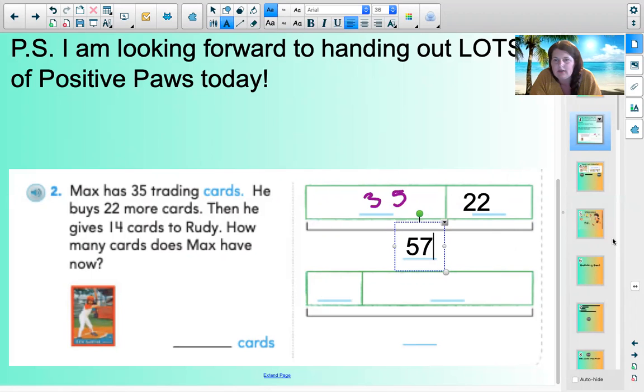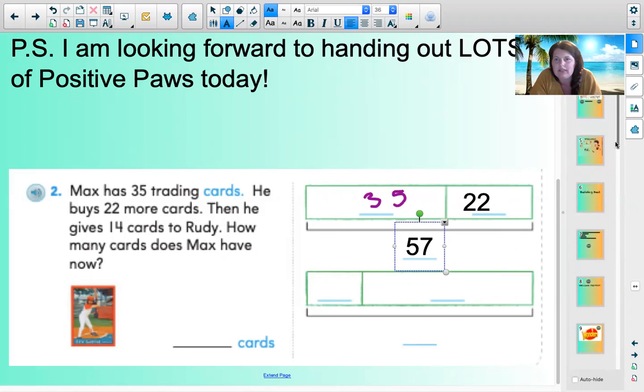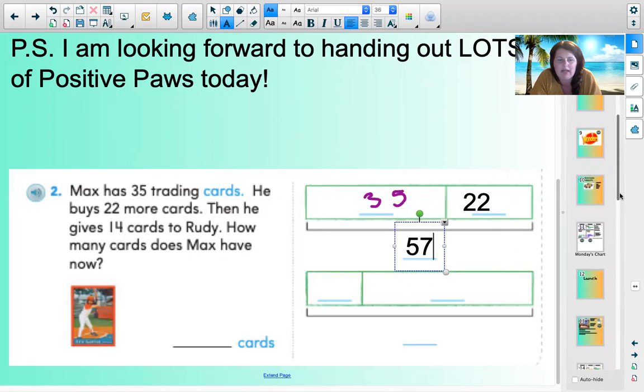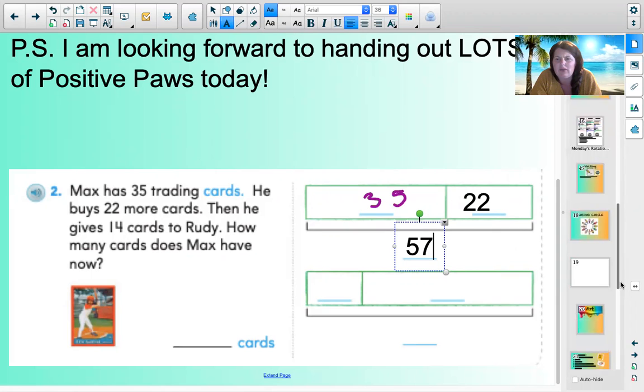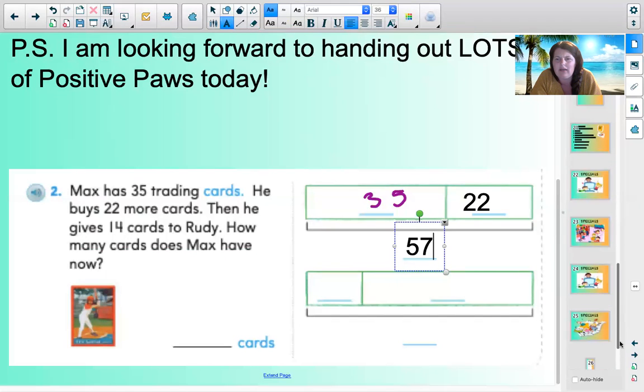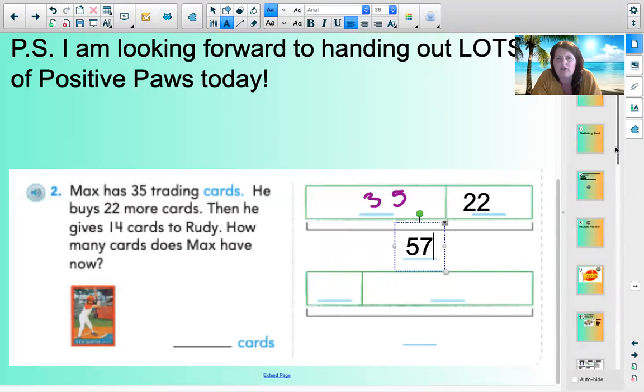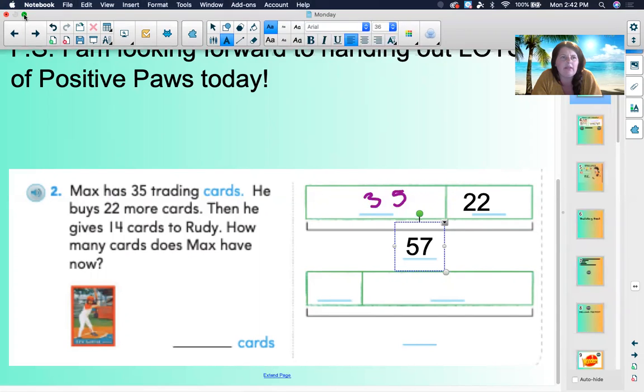You can also screenshot, and on my Mac it is Command Shift 4, and I can screenshot any math pages or anything like that that you wanted to work on specifically. I could show you an example of what I've done with that.